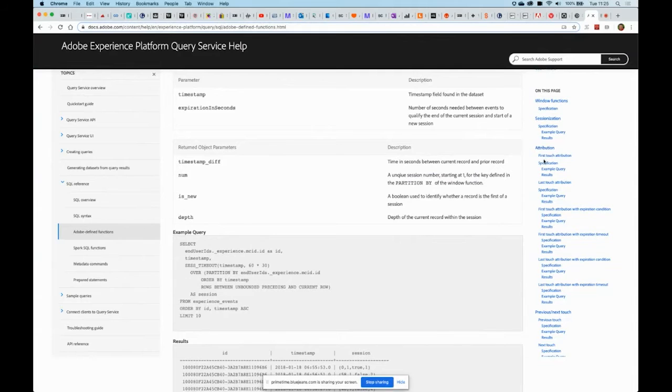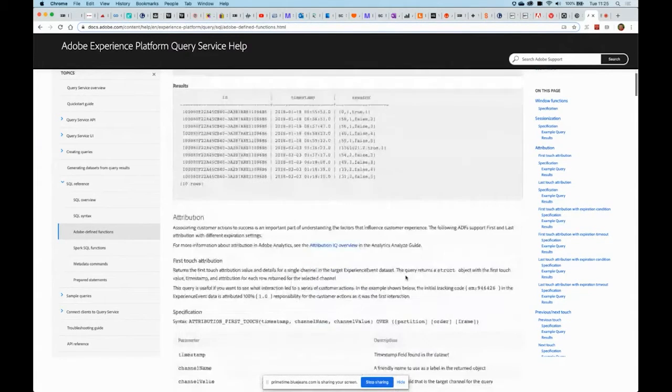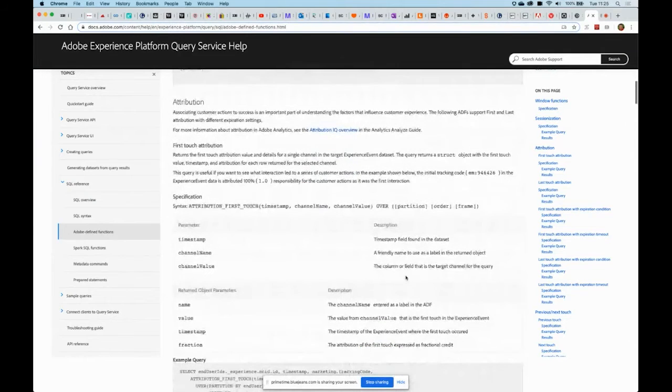There's also some basic attribution queries that you're able to run and modify for yourselves, right? So this is going right down into last touch attribution with expiry condition and expiry timeout even.